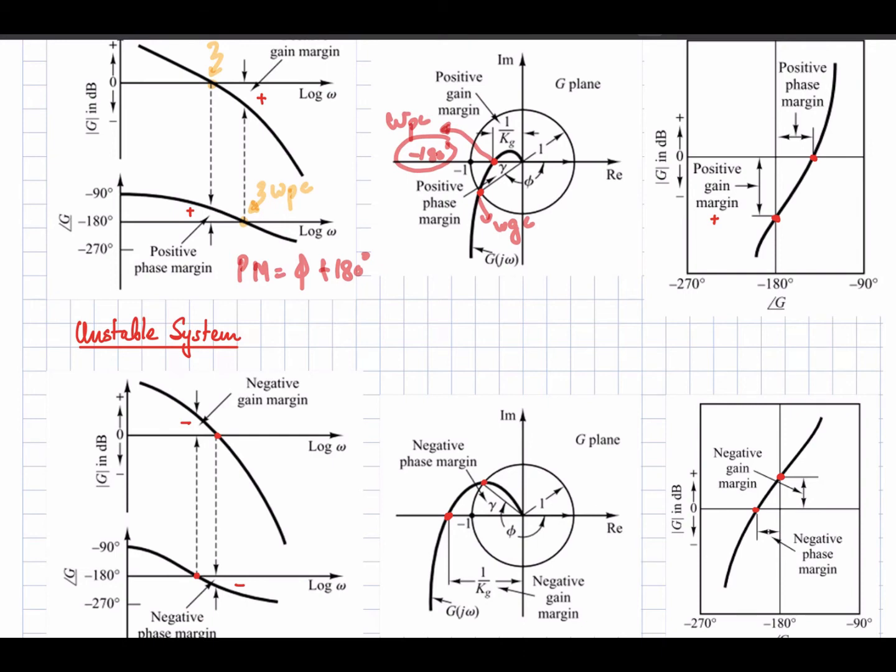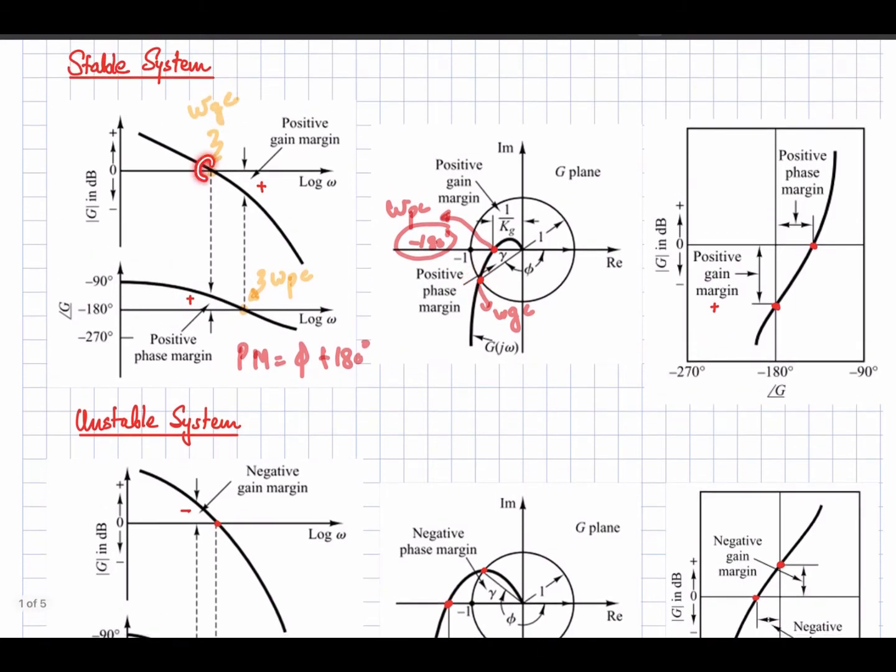What is the phase margin? This is the gain crossover frequency. So at the gain crossover frequency, what is the angle? If I correlate it with this graph, here you can say at the gain crossover frequency, the phase of your system is this one. So how much difference is available from the minus 180 degree line? That is basically the phase margin. And how do you get that one? As I have written over here, phase margin is equal to phase plus 180 degree. So this is the phase, and if this is negative and you add 180 degree to that one, you basically get this angle gamma.